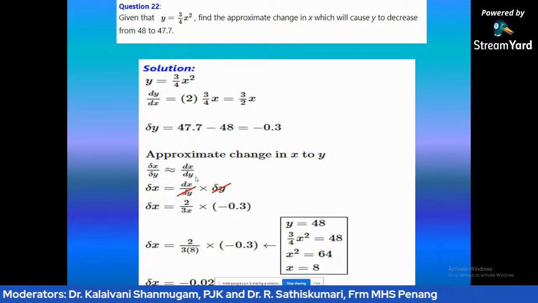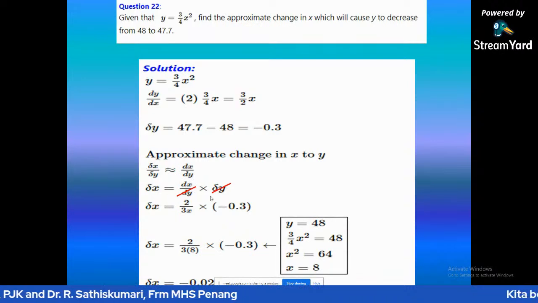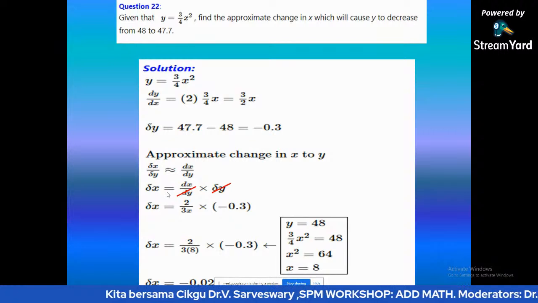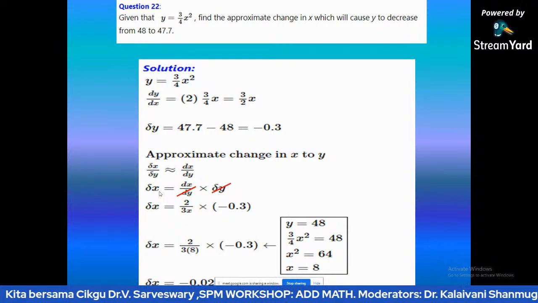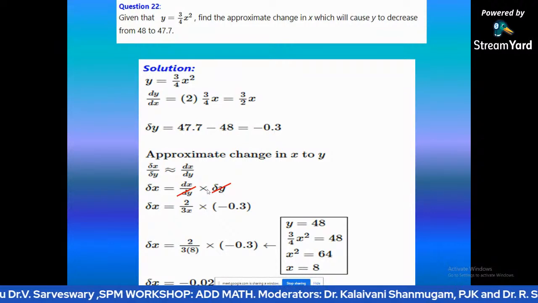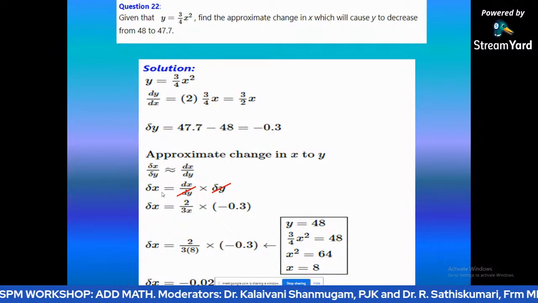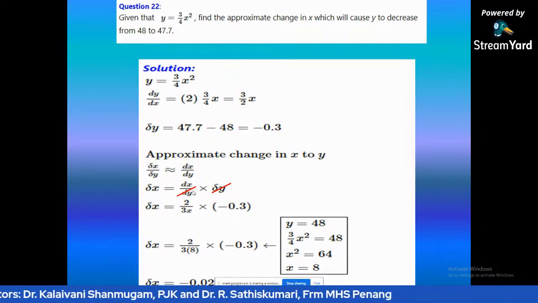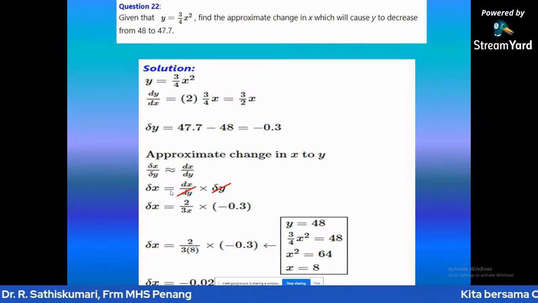You can omit this, you can skip this working, no need. Straight away you go to the one the teacher put the red line, right? Okay, straight away you write down what you want. You want delta x. What is given? Delta y is given. Now, how to get delta x? dy dx is approximately the same as delta y over delta x. Okay. Now, how to get delta x? If you want to get delta x, your delta y must be on the bottom. You see the red line, teacher can cut.